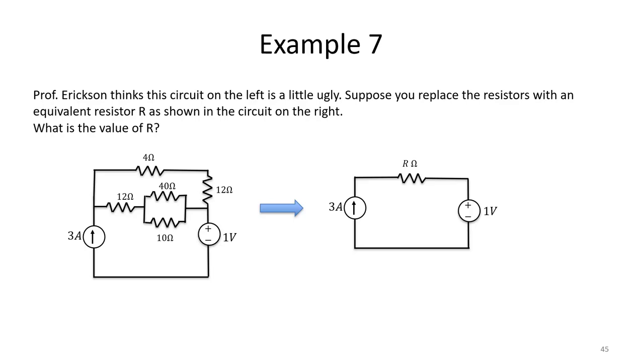All right, we have just one more example to go. In this example, I think the circuit on the left is a little bit ugly. And I want to replace the resistors on the left-hand side circuit such that there is a single equivalent resistor. So I'd encourage you to go ahead and pause the video and give this a try, and then we'll discuss.